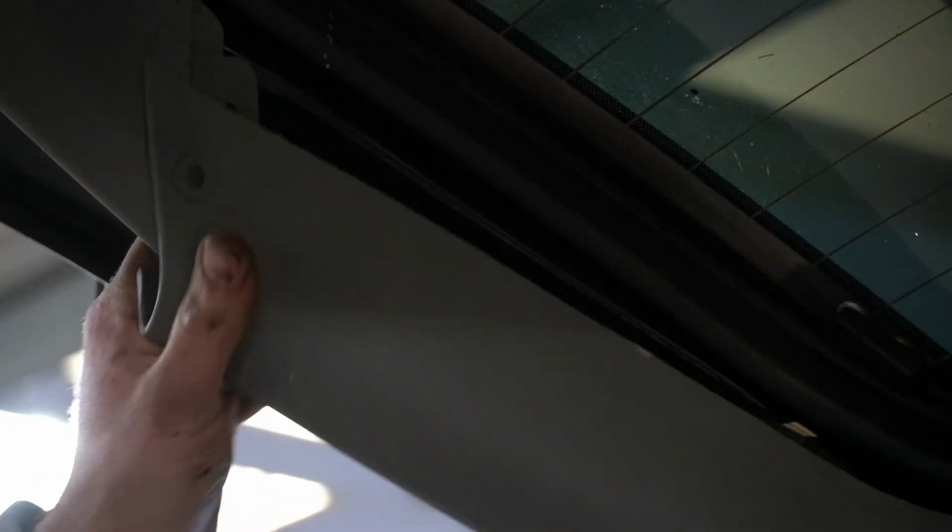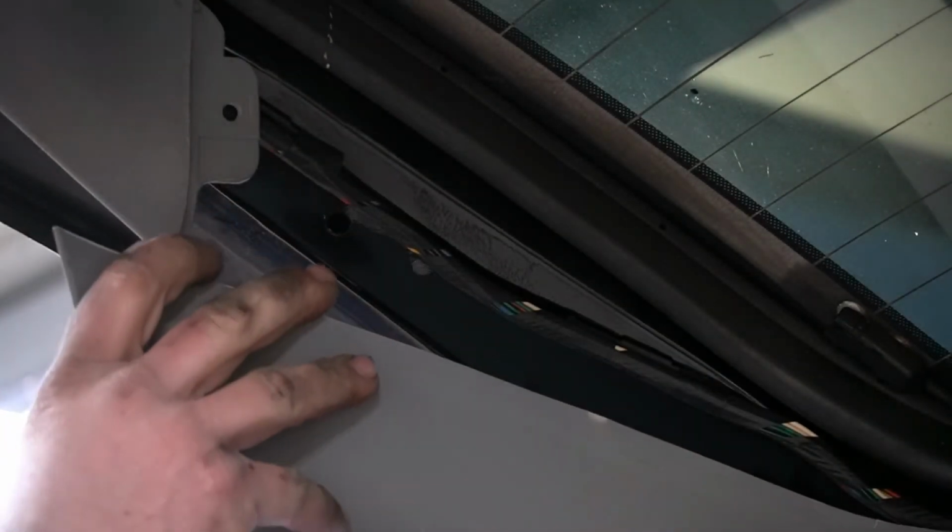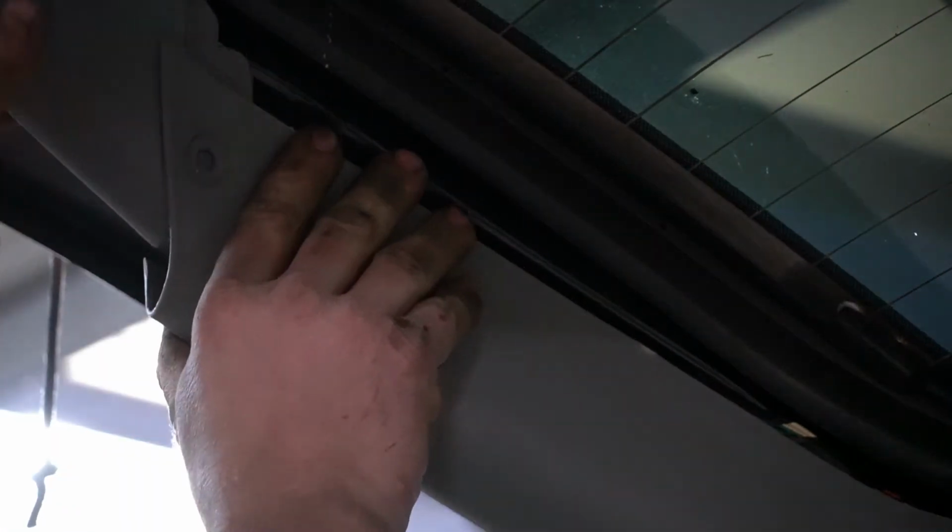Also, I failed to mention, this has to go up under this window cover. So as if it wasn't hard enough, you've got to do like three motions at once. So I'll get it up under there, like so. Get this. I'll try to get this also up under there. There we go. And it should clip right in.